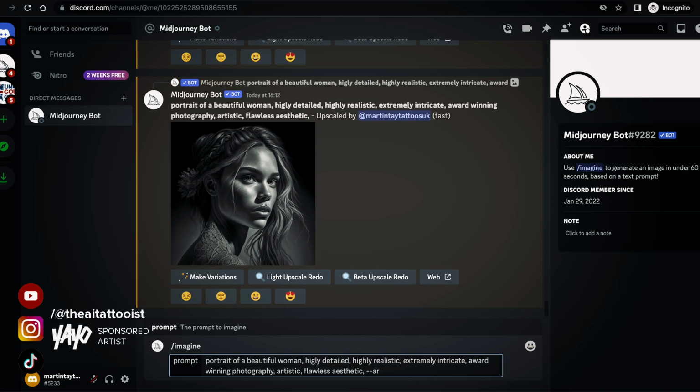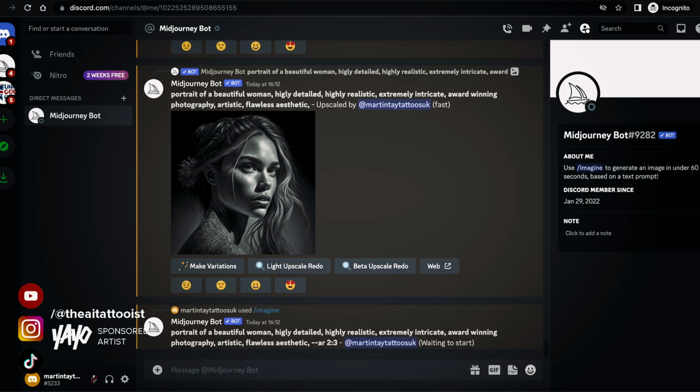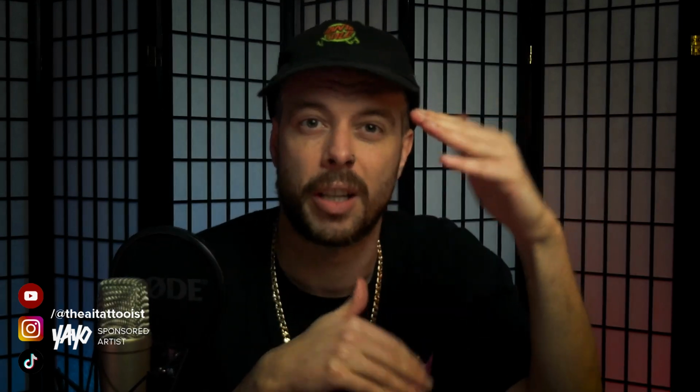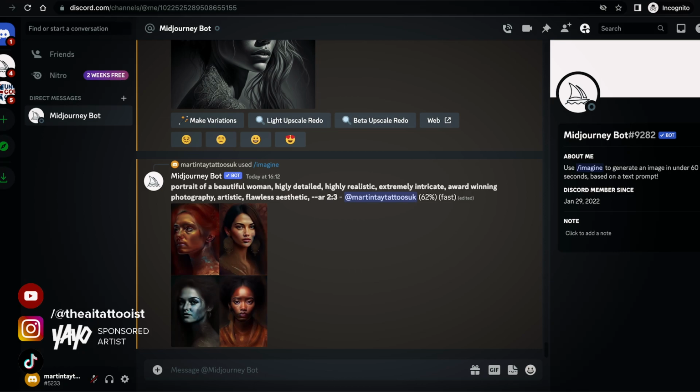The aspect ratio will allow you to make prompts which aren't square. For tattooing, I generally go for either aspect ratio 2:3 or 3:2. 2:3 will make a longer image, 3:2 will make a wider image, landscape or portrait basically. So when you're making portraits, you want them larger, especially for sleeve designs and things like that. You want it to be a taller, skinnier image as opposed to a wider image. So to write in your aspect ratio, you want to put --AR space 2:3, or 3:2 the other way around if you want to make it longer.